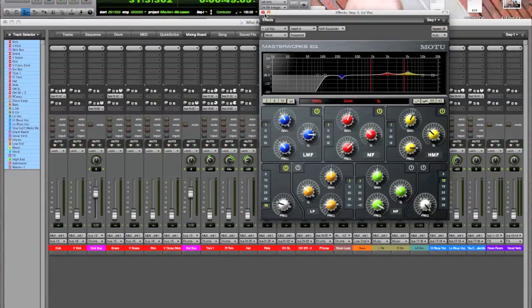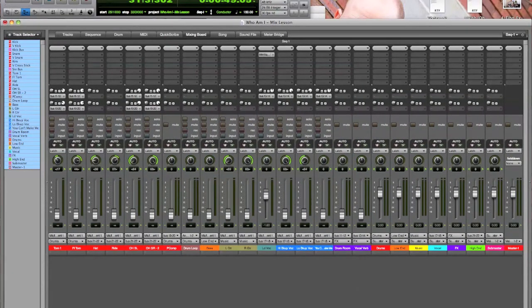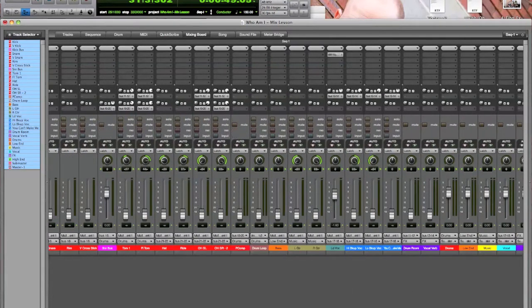So there we go. You can hear how that cleans that up a little bit. Now, I might also throw on some compression at this point, but generally not a lot. But I want to get it to sit in a particular level. In this case, like I said, I'm just looking for it at about this minus six range down here, which is right in between two-thirds and halfway up the meter. Because, of course, all of this stuff is going to feed the master fader. And as I start to add stuff, it's just going to start clipping this, and I'm going to lose all my headroom. So I actually start out with pretty low levels.